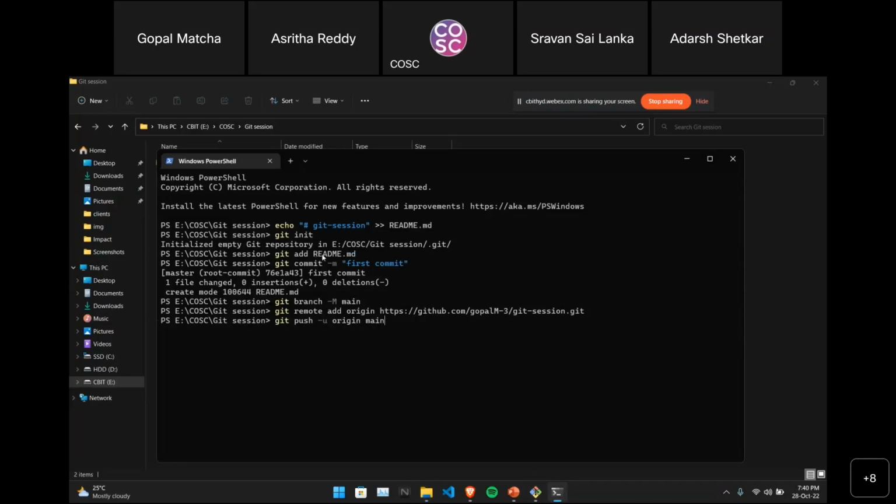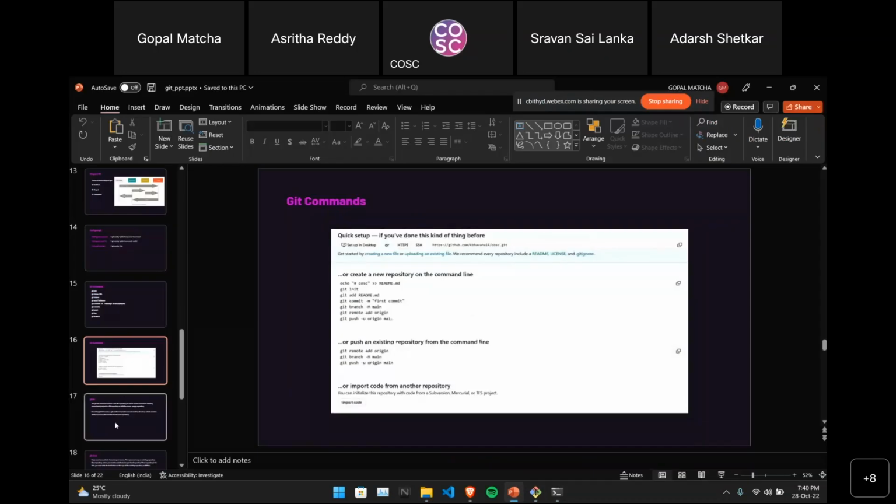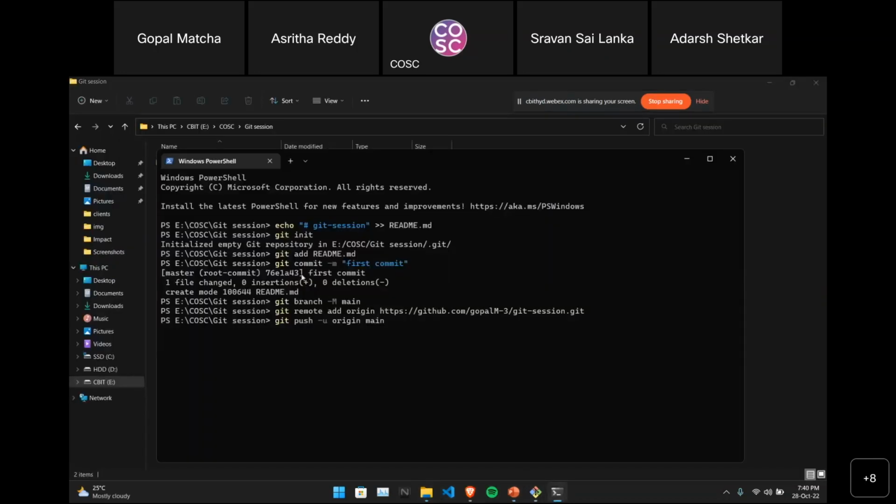And git add readme.md: we've inscribed the file here, right? We are just adding this file into the git repository so that it can be tracked by git. I'll be showing this in the PPT as well after this, so please don't worry. And then the next command is the git commit command, and I'll be explaining the syntax as well. So now just try to wrap your minds around this.